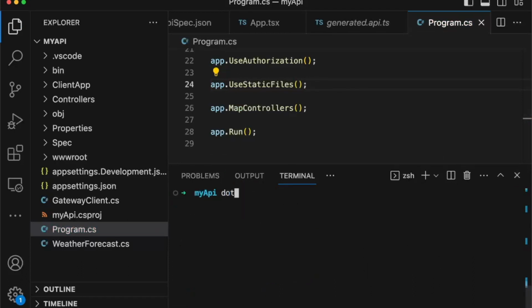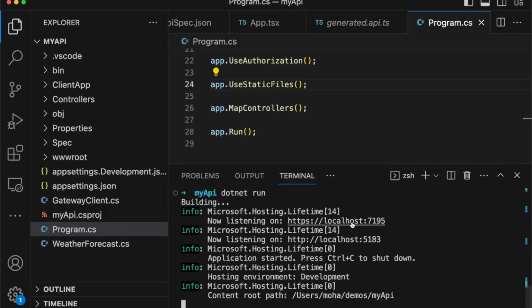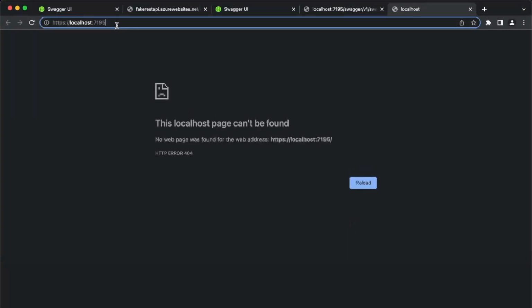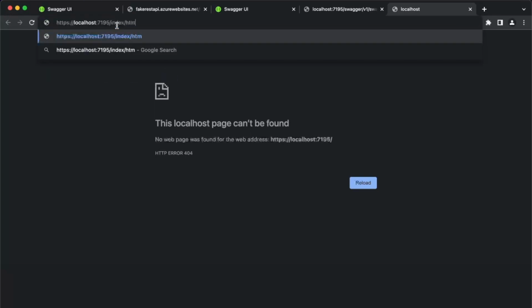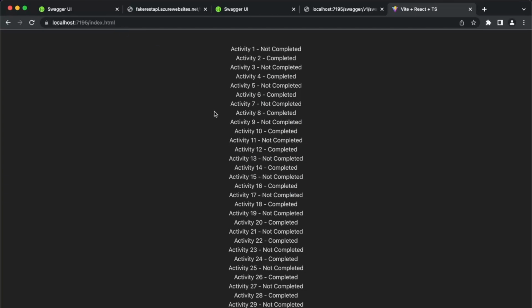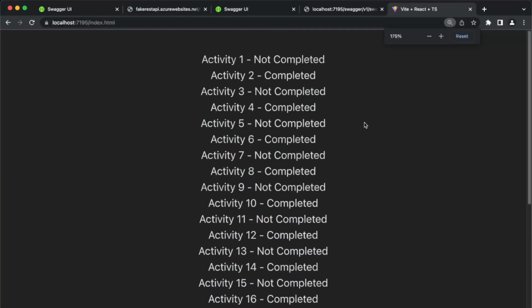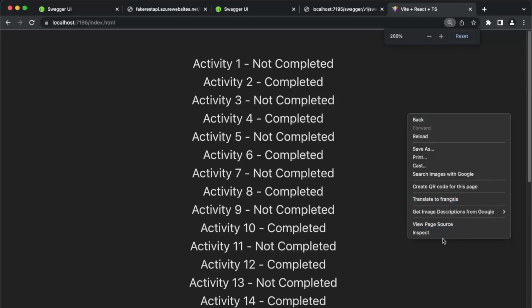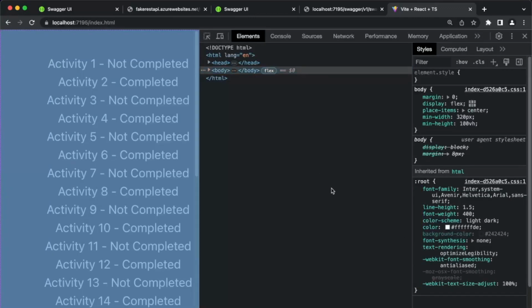Let's now launch our server and then go to index.html, which is our front end, and here as you see our activities are all loaded on the front end.